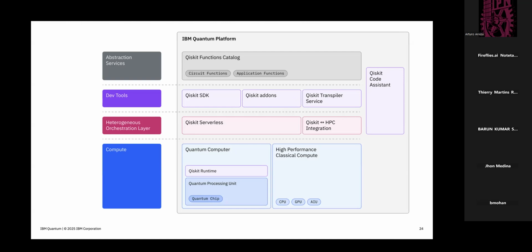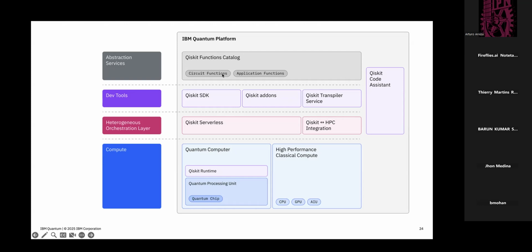The other thing I'll talk about a little bit is the Qiskit transpiler service. Transpilation is the process of taking a circuit from an abstract circuit to a circuit that is executable on hardware, a more native form, or you might call it machine code, kind of like something that takes Python and converts it to machine code. That's a compiler. The transpiler is because you're taking a circuit to a circuit.